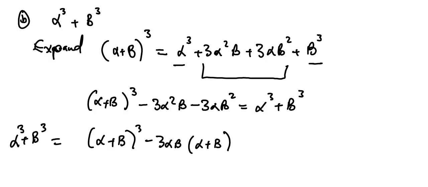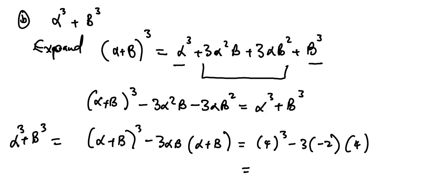So here now we can make our substitutions because we know what alpha plus beta is, and we know what alpha times beta is. That's -2. Then we have a 4 there. This is 4 to the power 3, so 4 by 4 by another 4, that's going to be 64. This is a plus, this is going to give us a 6, that's going to give us a 24. So this is going to give us an 88, if I'm not mistaken. So I hope this is okay. Okay, so we can go on to the next one.